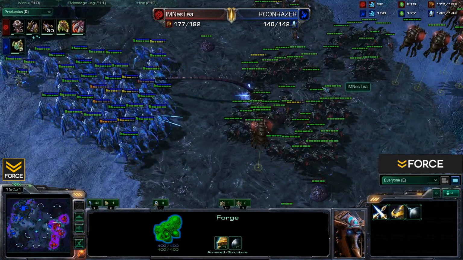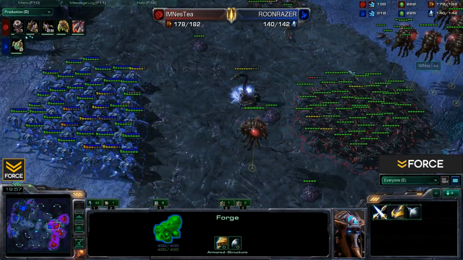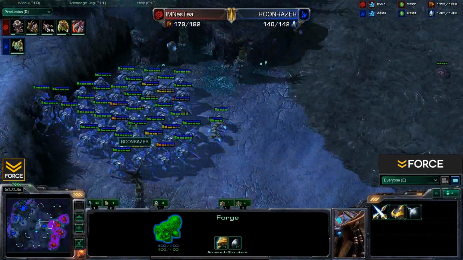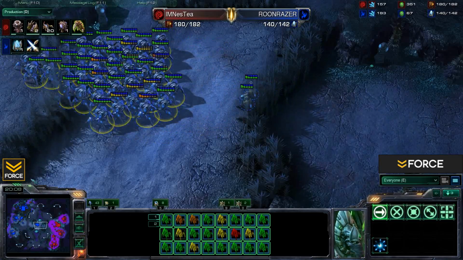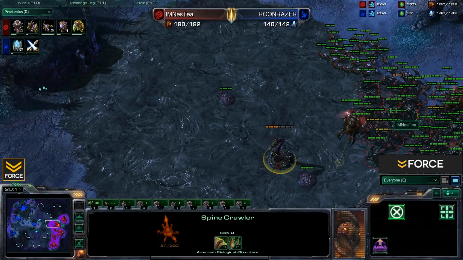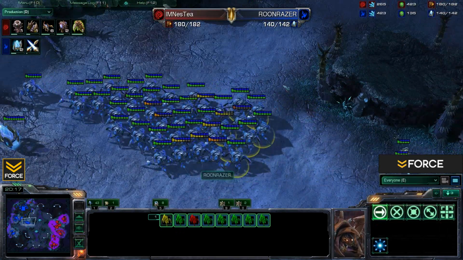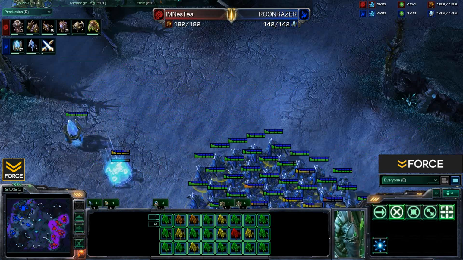And here we go. Here comes a big engagement. Lots of Roaches moving forward, and again, Roon just testing the waters, moving forward, picking some things off and then pulling back. And this is kind of the thing that he wants to do. Remember, these guys do recharge relatively quickly with those shields, so if he can pick off a couple buildings, pick off a few Zerglings and Roaches, and then pull back, that's going to put him in a good position, as long as he makes sure to not lose any Stalkers during any of those engagements.